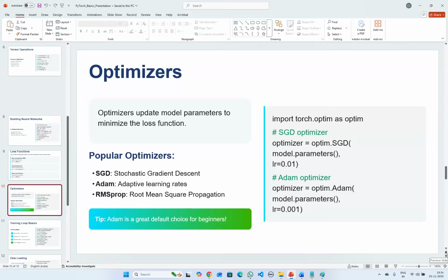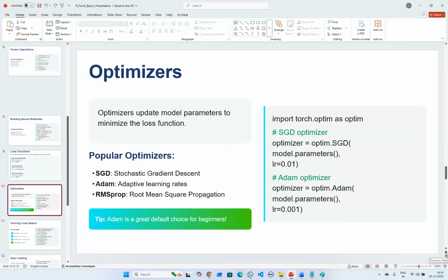For that reason, we use optimizers. This is used to train the model to reduce the losses and make it more accurate and more predictable in classification and so on. So any doubts till this optimizer part?